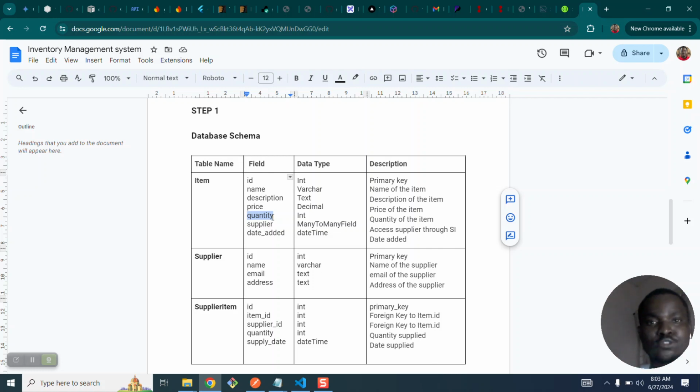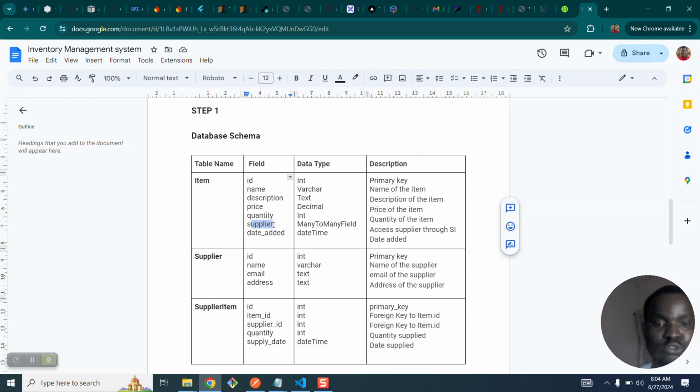What this allows us to do is that we'll have a persistent state. What it means is that the quantity of the item cannot be higher than the amount that the total suppliers or a particular supplier has actually given to the inventory system. So I felt this was really reasonable to make us build a system that will be trusted to always give reliable information. Now, the next field that I wanted to explain is the supplier field. Now, this is a many to many field that actually allows us to access the supplier of a particular item.